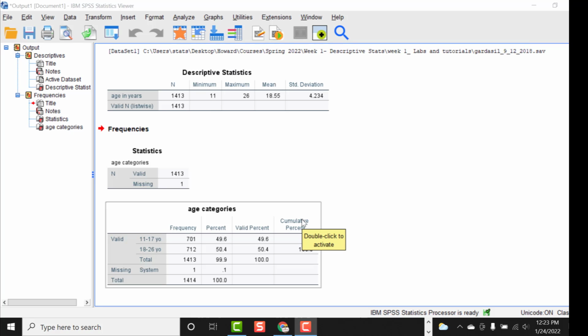So when you're reporting this in text, you will say 49.6% of the sample were between 11 to 17 years old. If you report 49.6% of the sample, you don't need to say 50.4% of the sample was between 18 to 26, because if you've got two categories and you mention the percentage of individuals in the one category, it goes without saying that 100 minus the number you reported will be the percentage of those that you do not mention.